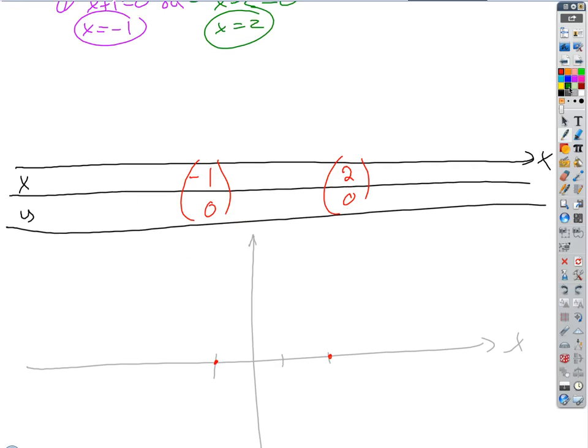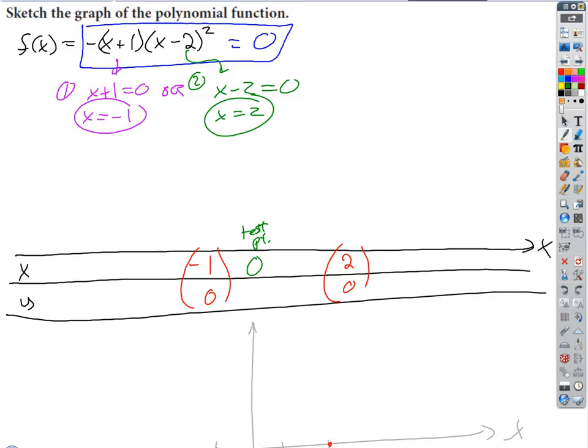So we're going to pick a test value, a test point, right? What's a value of x, a convenient value of x between -1 and 2? The easiest one would be probably what? 0, yeah. Let's pick 0 for our test point. And let's go up to our function and see what happens. So if we evaluate our function, f of x equals, if I put parentheses around all the separate factors, it's -1, that's what that negative sign is, right? Times x plus 1 times x minus 2 squared, right?